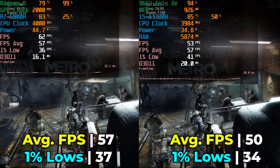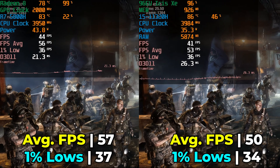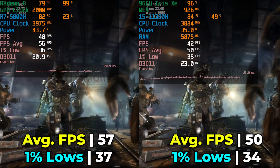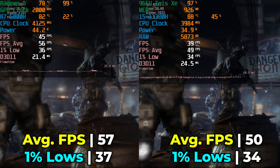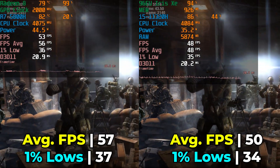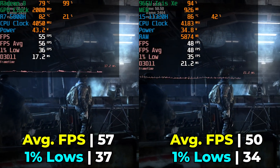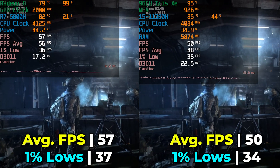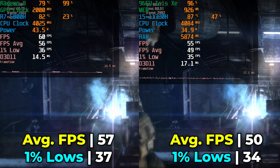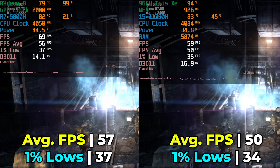Metro Last Light is a fantastic game you can always go back and play, especially given how cheaply you can get it. Running with the lowest in-game graphics settings on both systems, we get far closer results. The Ryzen 7 still takes the lead, but the 1% lows and averages on both systems are decent enough for a nice experience. That said, both systems being at the same price — and often cheaper with the Ryzen 7 — leaves very little reason to go with the i5. Intel also just doesn't have another system competing at this price point with a better iGPU.